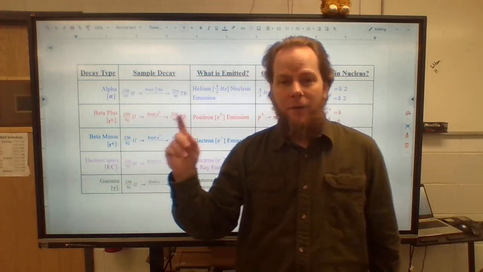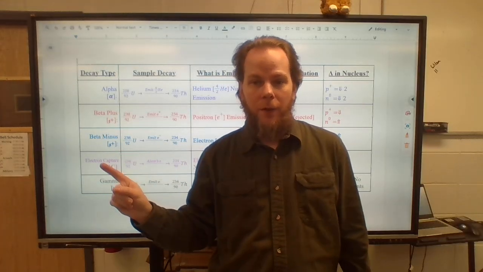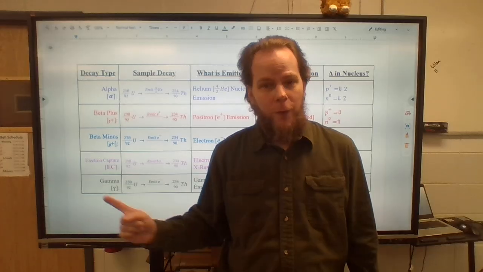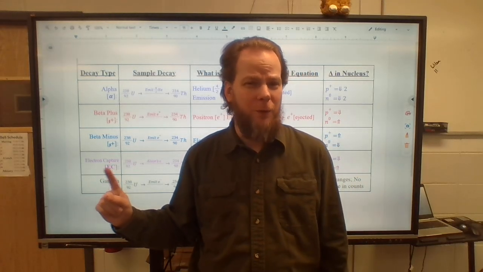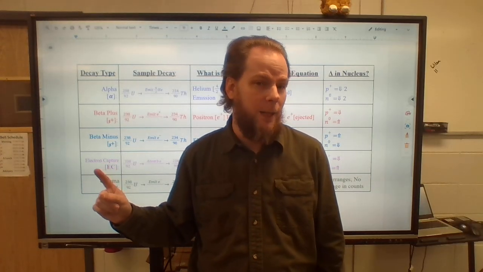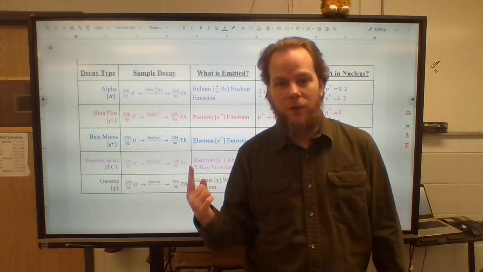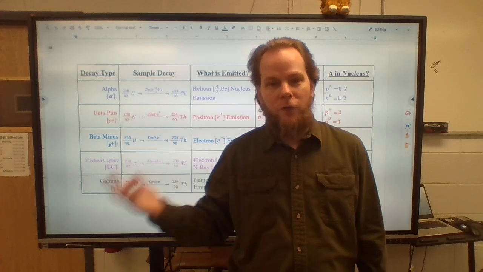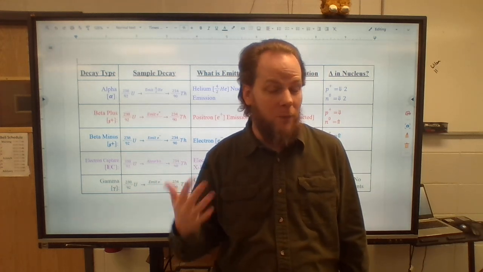So we have four main types of decay: alpha, beta, electron capture, and gamma. Now, for the record, the reason electron capture doesn't have a Greek name is because it was only relatively recently discovered. For a long time, we actually thought that electron capture was a beta decay because the product looks very, very similar to a beta decay. We just couldn't figure out why sometimes we got X-rays with beta decays and sometimes we didn't.